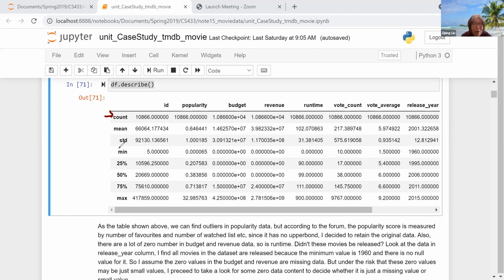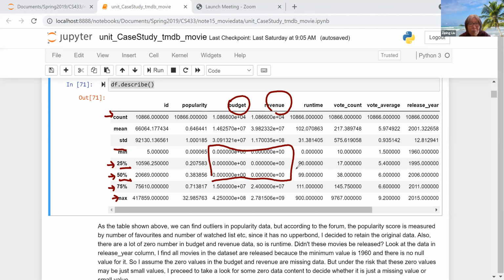But if you take a look at the minimum, 25% quantile, 50% quantile, 75%, and the maximum value, and at the budget and the revenue, you will find something interesting. For the minimum, the 25% quantile, even the 50% quantile, did you see? There are a lot of zeros.